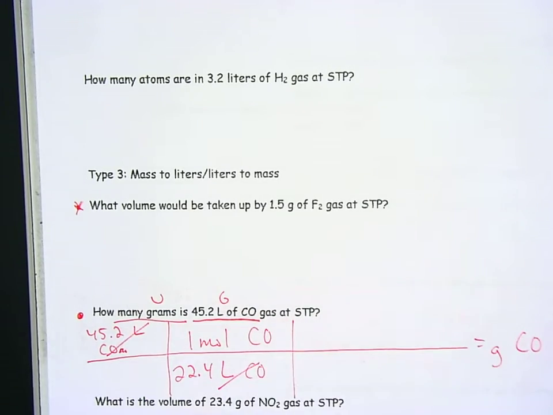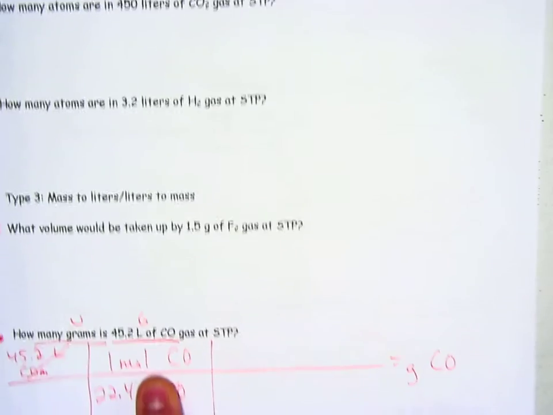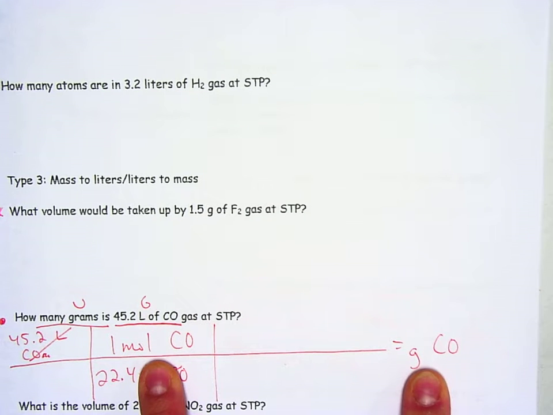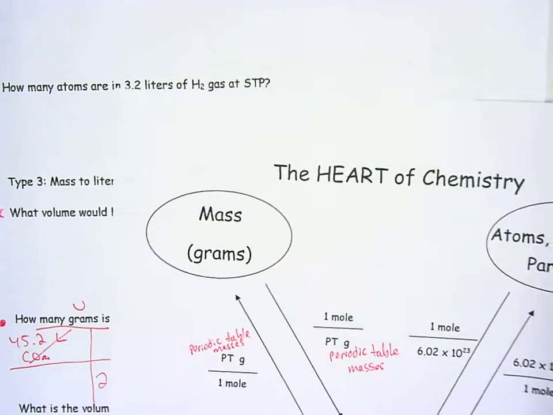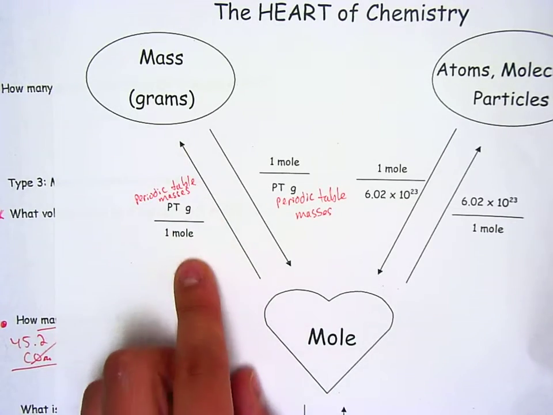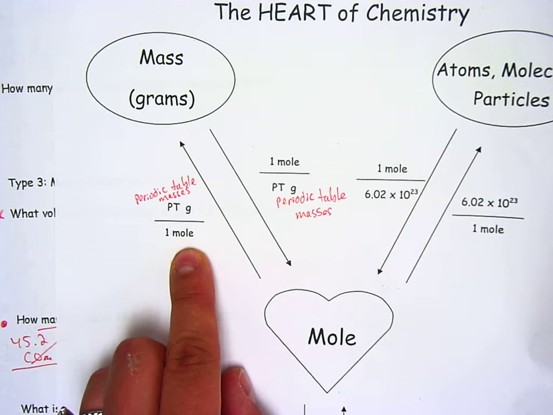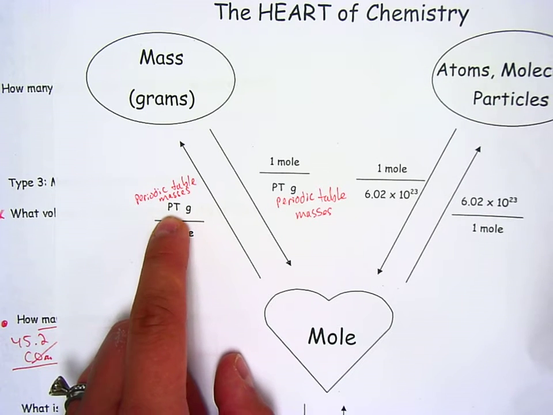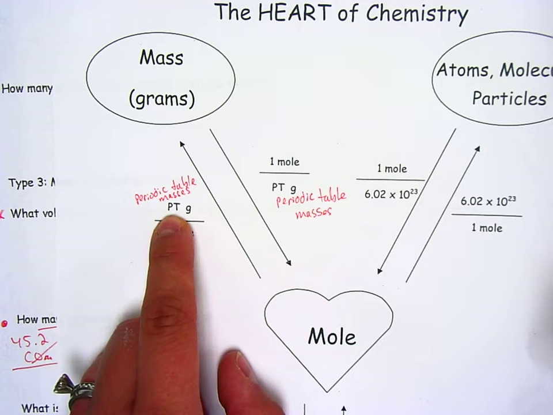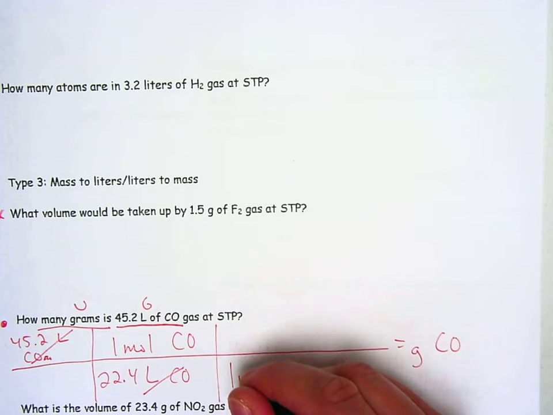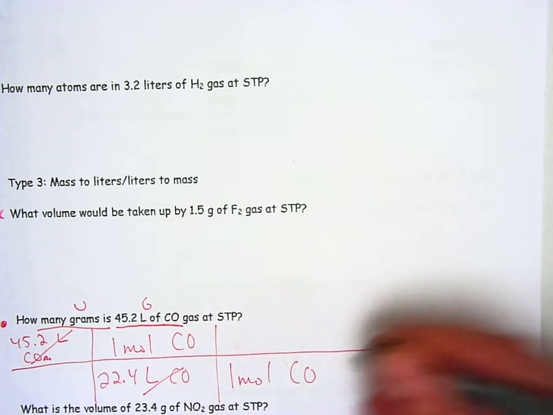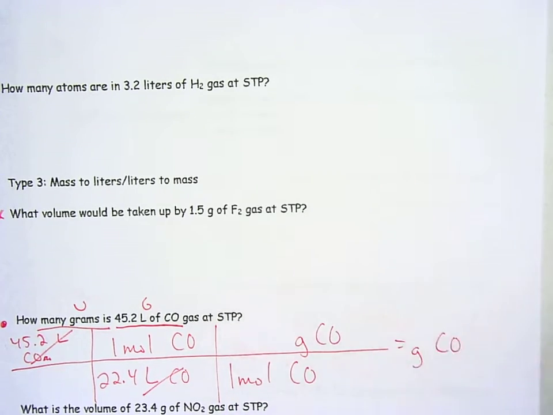Liters cancels out, they match, okay? Mole of CO does not match grams of CO, carbon monoxide. So that means we have another conversion factor to do. So we have to go from moles to mass, moles to grams. So from mole to grams, we're going to put 1 mole on the bottom to cancel the moles that are on the top, and then figure out the molar mass from the periodic table, PT. The periodic table, we're going to use that to figure out the mass of carbon monoxide. So for every 1 mole of carbon monoxide, we know we're going to end up with grams of carbon monoxide.